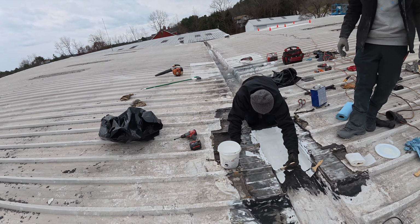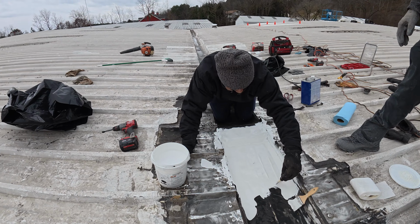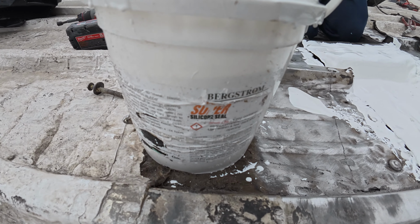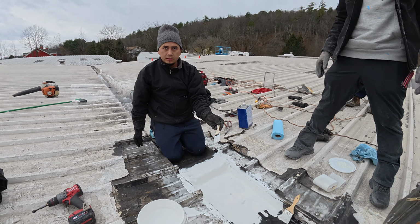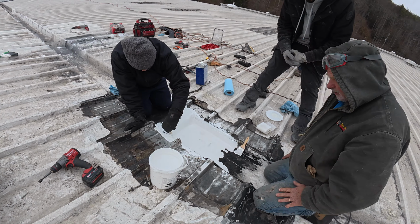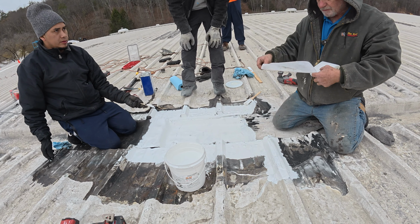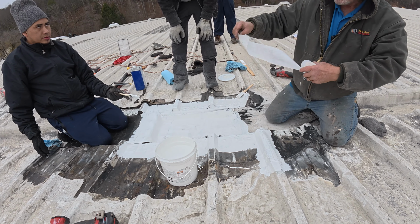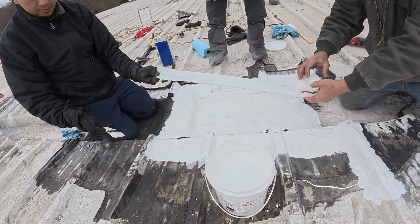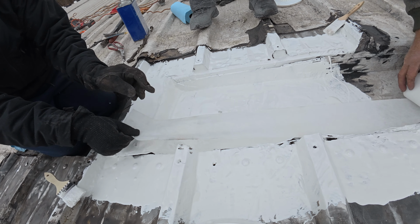So next step is we take the silicone, super silicone, okay? What I do is I want to cover the surface because I don't know if there are small holes. I'm going to put the fleece because there are holes in the middle. Take the marble, put it in. Okay, put down. Okay, this way. Yeah, put down.